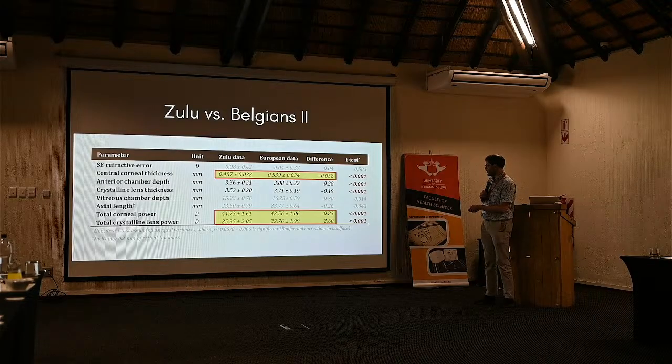They're shorter by about a quarter of a millimeter, which would correspond to a corneal power difference of about 0.83. But if the axial length is shorter, then actually that should have been a positive difference, right? So that's not what we're seeing. It's actually a negative difference. And to compensate for that, the lens power is a lot higher. So the balance between the Zulu cornea and lens is different from that in Europeans. As I would call them, the Zulu tend to be a bit more lens heavy, while the Europeans tend to be a little bit more cornea heavy. So there's quite a difference.